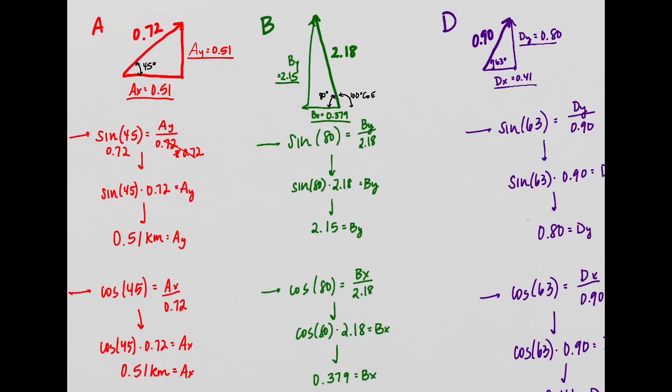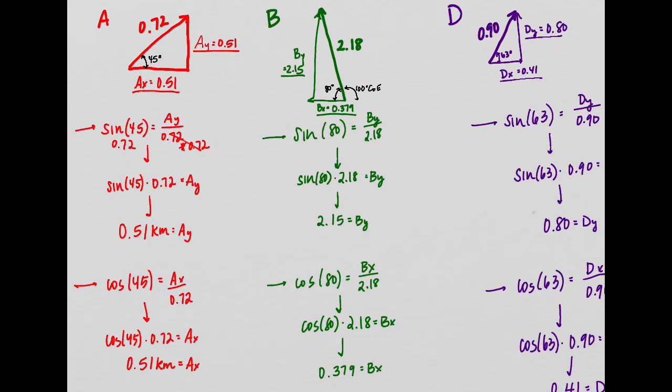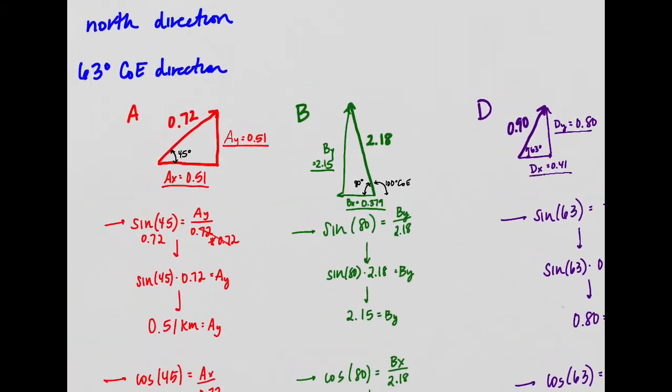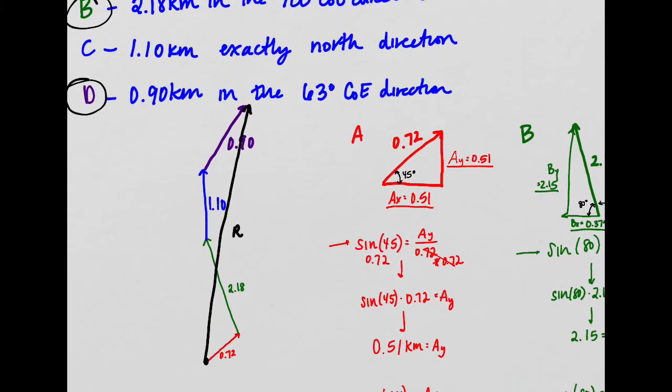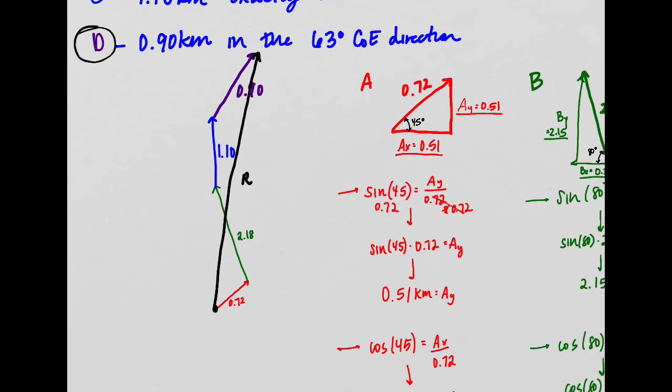So what we're going to need to do now is add up all of our vertical and all of our horizontal components in the head to tail fashion. And then we're going to solve for our resultant, right? Because it doesn't matter which way we add these up in, our resultant is still going to be the same. We're going to start here, we're going to end here.